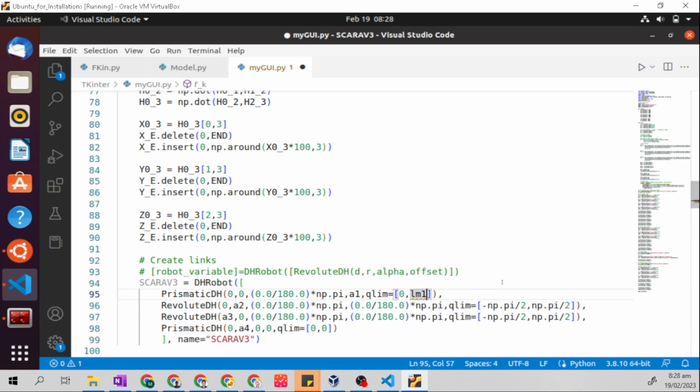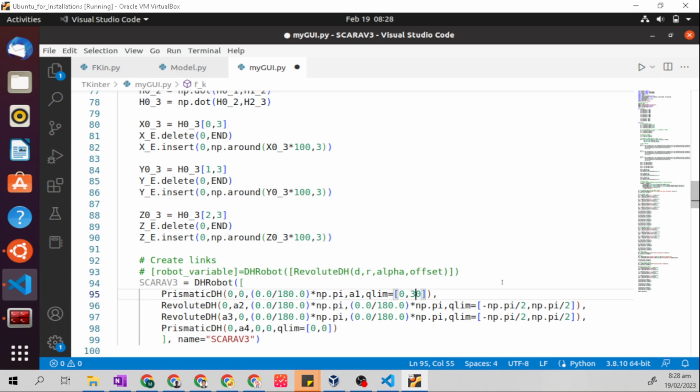We will remove this LM1 and change this to 30 centimeter. 30 centimeter will be the limit of the extension of our prismatic joint in joint 1.